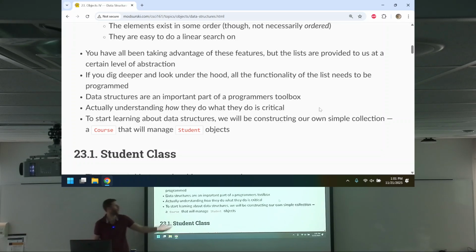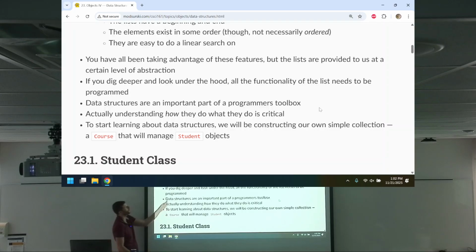Here we're going to make a course data structure. It's going to keep track of students in my course, okay? It's going to be a data structure. It's a simple one. It's going to hijack just a list, so it's not going to seem very sophisticated, but it's whatever. It's going to be good. And when I say things like, you don't know what's going on under the hood, you've used append, right, for your list. If you append something to a list, how did that work?